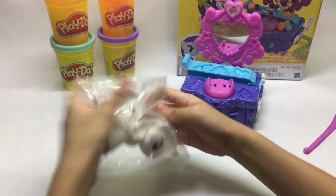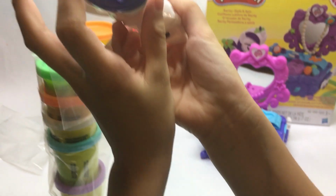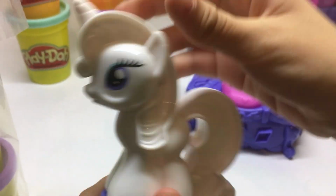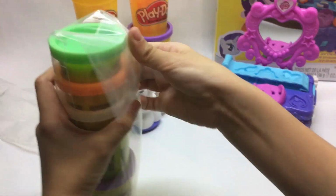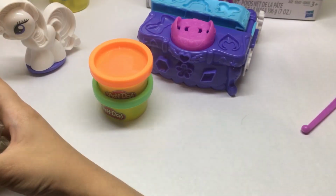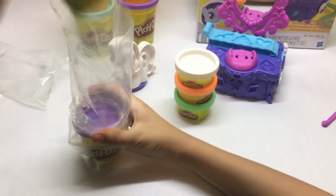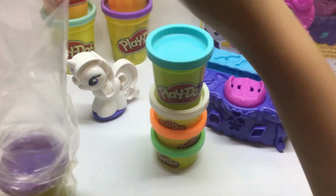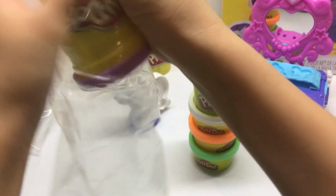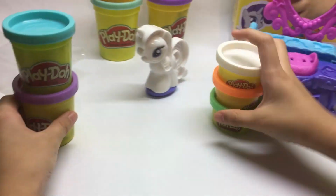So let's open Rarity first. I want to check her. Ooh, here's Rarity. Here she is. She also got stamps here. Rarity. Gonna put this one. Gonna get Queen. Orange. Yellow, blue, and don't forget, let's pop purple. Here's purple. So here we have all the Play-Dohs, two big and three small.